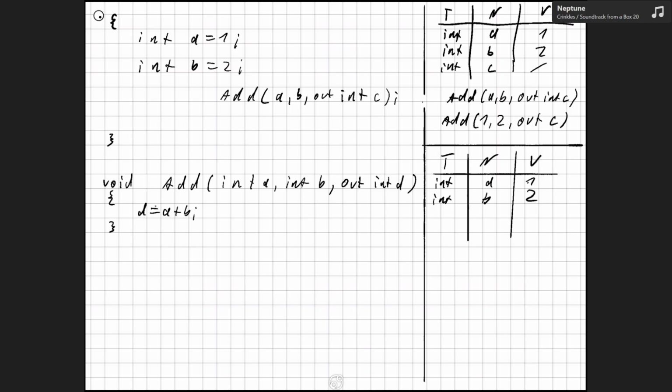And lastly, int D, which didn't receive a value. So it's only declared, but it's not initialized. It's undefined so far.